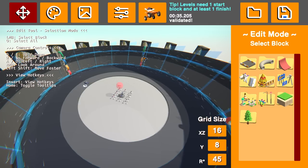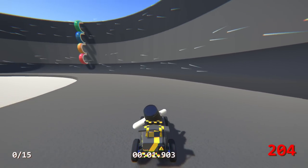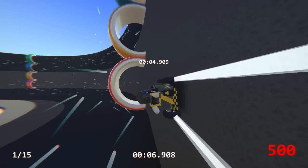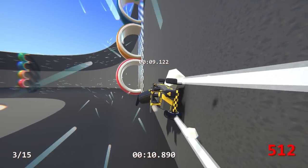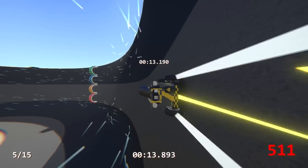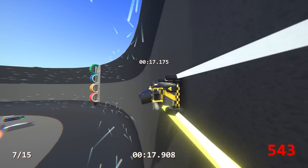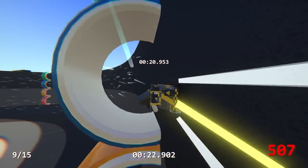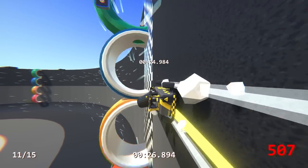So I thought, let's make a centrifuge where you're always inside the fan stream. And so we have this crazy centrifuge. We start in the very middle, we get accelerated out, and then of course we start picking up speed. You'll notice we get a little bit of that bouncing porpoising effect, but we're basically constantly doing 500 while trying to take these corners, which is kind of insane. It's just a multi-lap system - you gotta do four laps. Every time you get to the finish line you have to go up to the next line. You could take a different path, but I feel like there's no way a different path would be more efficient.